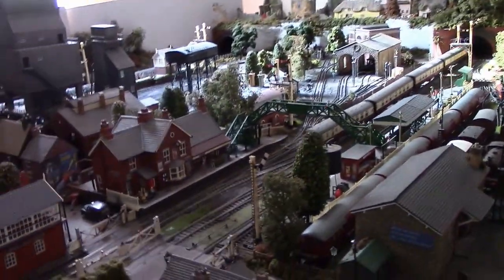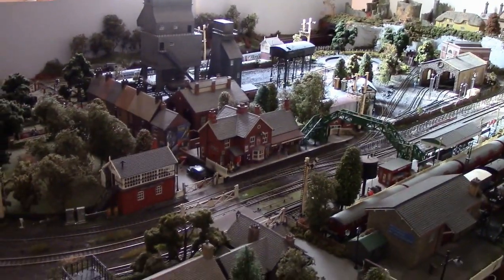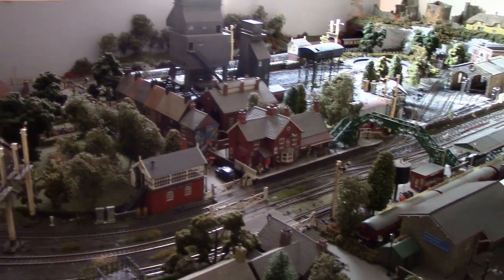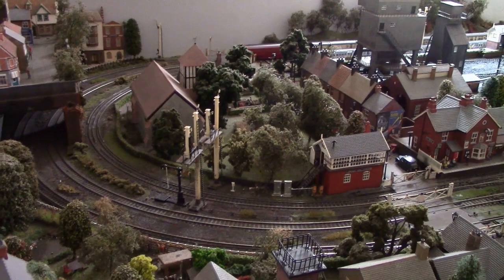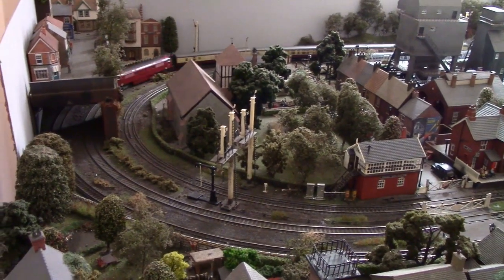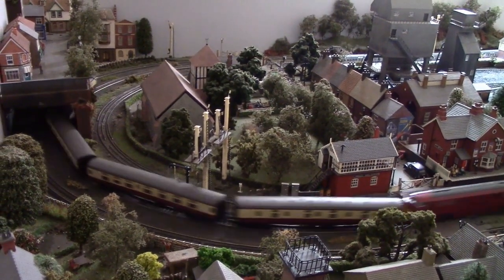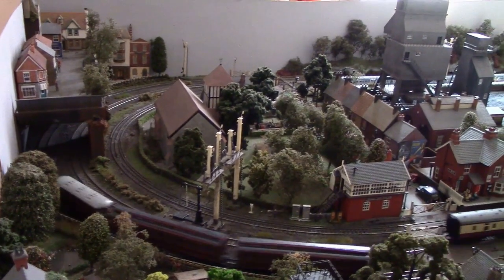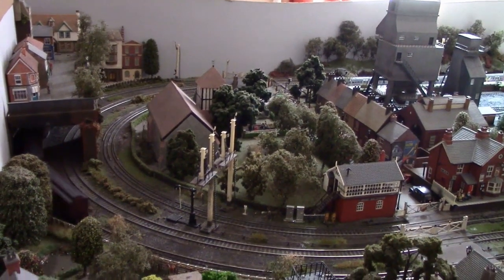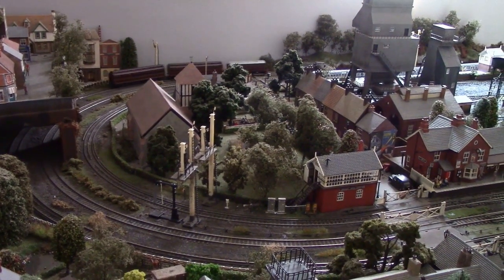Brilliant. I say it again, I've said it before. If it wasn't for the hobby and the wonderful hobby that we share as model railway enthusiasts and makers and builders, this is really what's helped us. One of the things I think has helped us through the COVID. Having something to run, something to build, something to put your time and passion into. So let's keep on doing what we do the best.